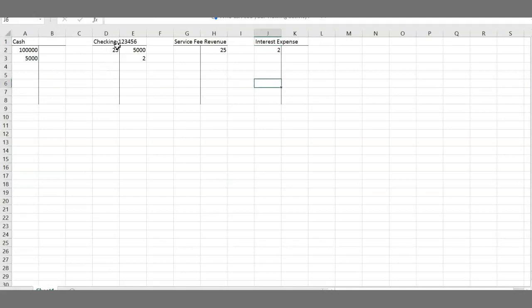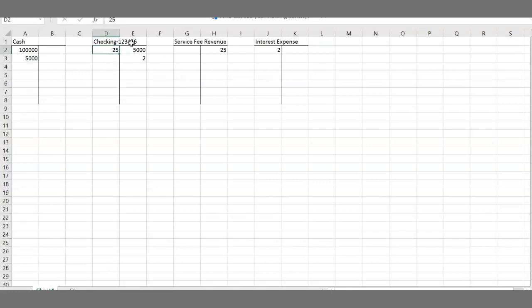Now let's look at this. This $25 here, that's a debit. You see that? So when you get your bank statement and you see $25 monthly service fee has been deducted from your account, and they call it debit memo. Now you understand why they call it debit memo, because they debit your account, literally. That's why they call it debit memo.